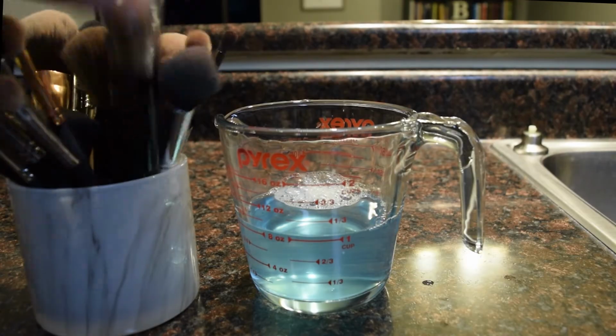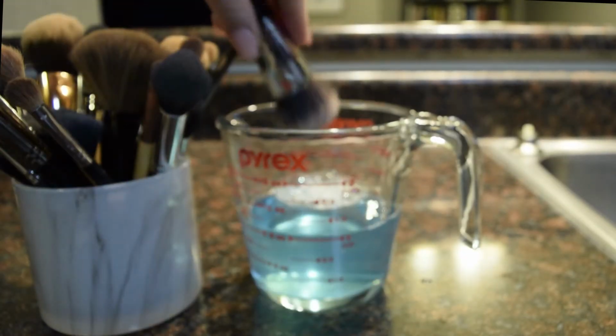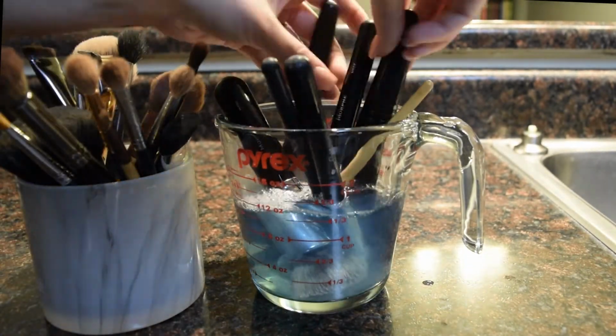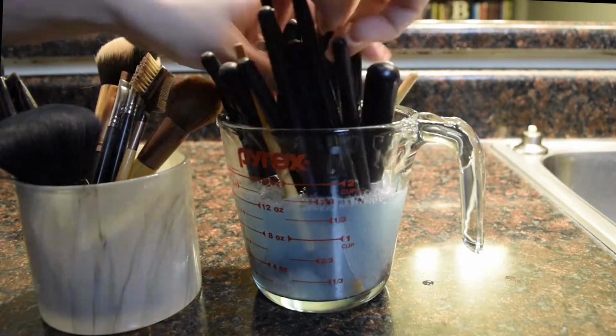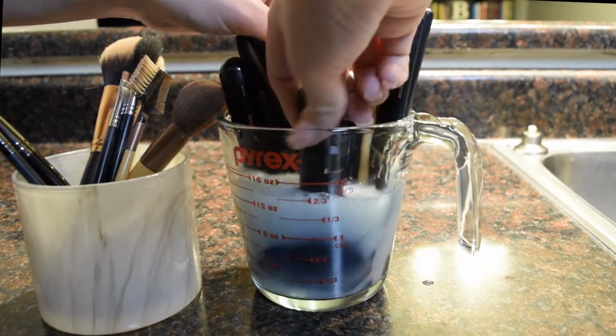Then I'm going to add my brushes, and as you can see, they are really gross. It normally takes me forever to wash my brushes, so I procrastinate all the time. So I'm going to stick them in the solution and make sure that I mix them around and make enough room for all of the brushes that I have. Obviously I have a lot, so I need to make sure that I have plenty of room to fit all of them.